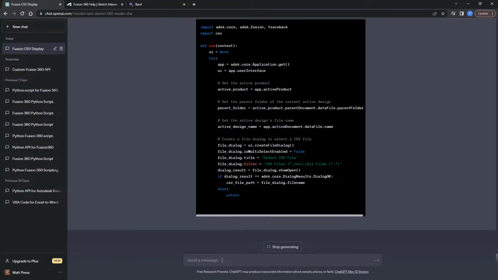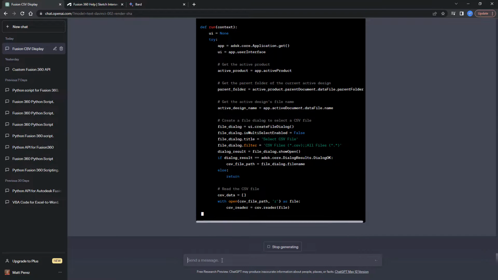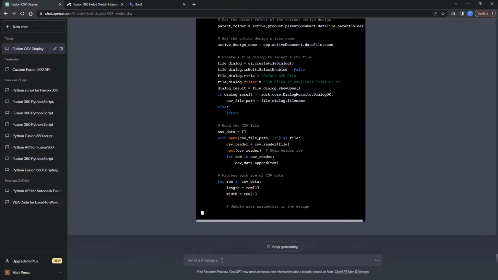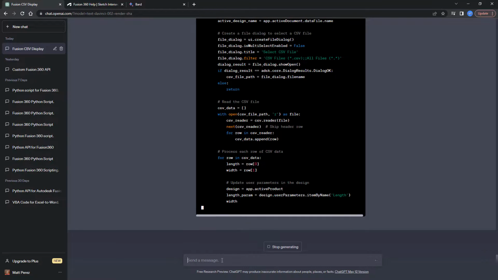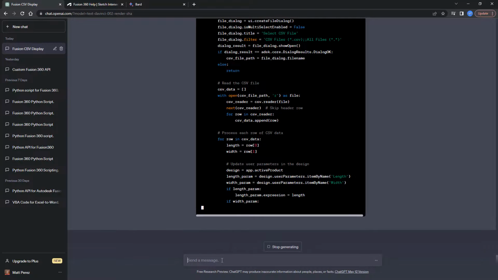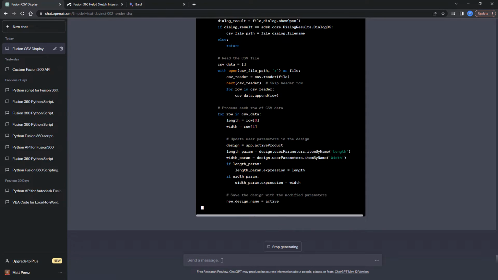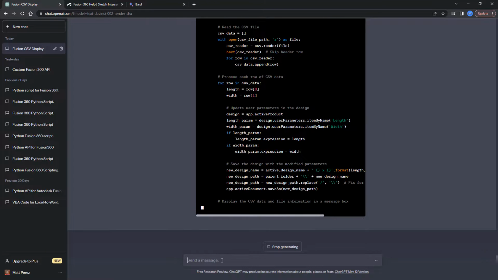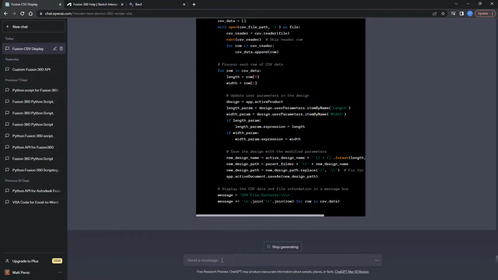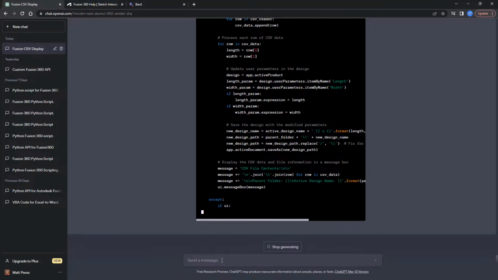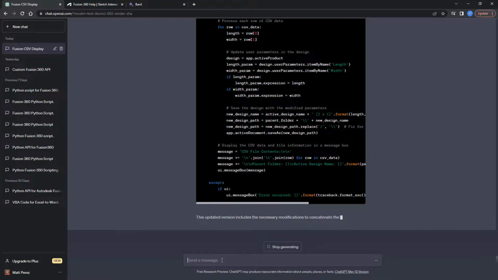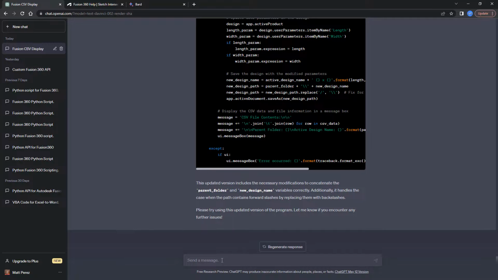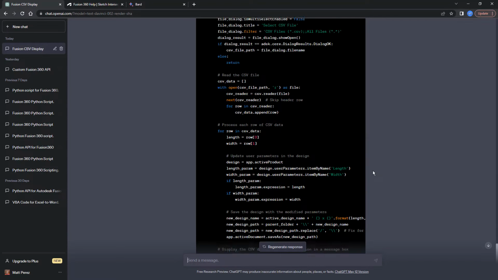Now, I have noticed that things like the design name, the parent folder, those kinds of things, it seems to struggle with those, understanding what data it can get from the active product and what is the active document. And part of that is because the object-oriented programming structure for Fusion, for any API, is very specific to that API. And ChatGPT can reference a lot of data quickly, but it's not an expert programmer. So something we need to keep in mind, we need to feed it information, error messages certainly, and anything else that we have that can be helpful.